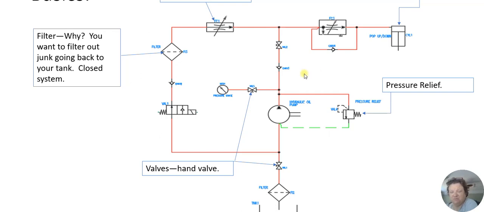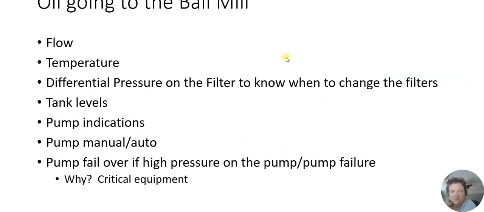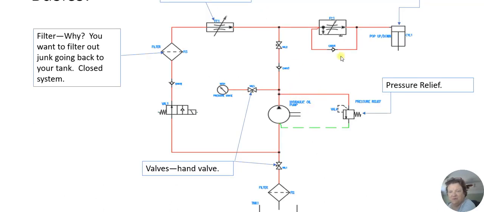So those are basic hydraulics that I had to be aware of for this job that I was doing. And then if I look at oil going to the ball mill, here's a circuit that you might get on a design. If you're having to review the design, or if you're on an interdisciplinary team, then you should be able to come over here and say, look, I need an extra pump, because if this fails, I need to fail over automatically because it's a critical function. Those are the types of decisions that controls should be making in the design, and not just programming.